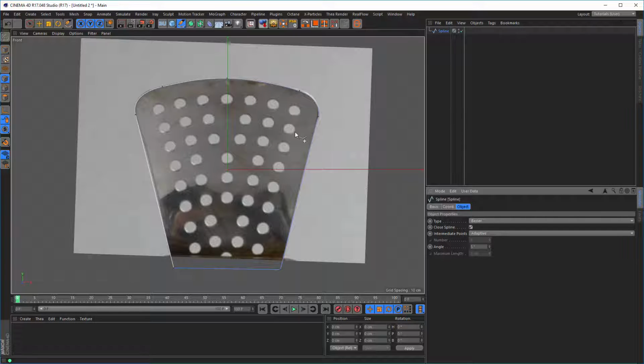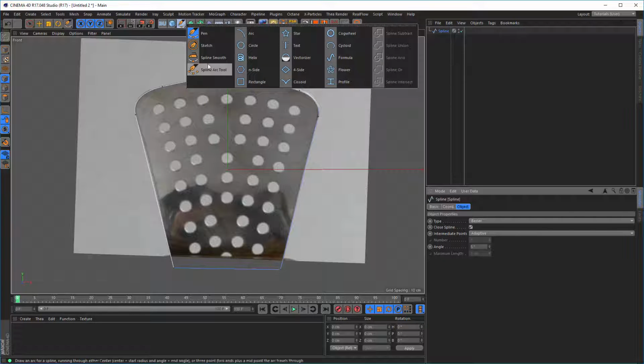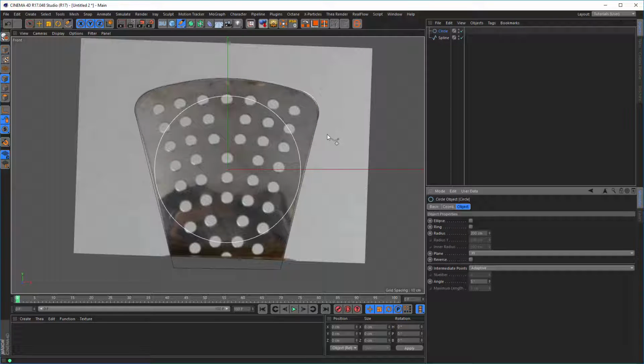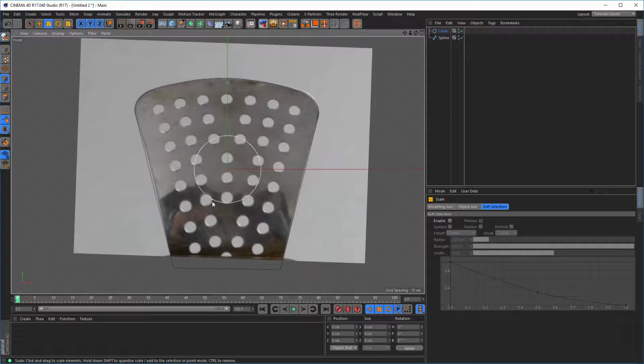Next thing is I need these holes, of course, and we don't have many holes, so we don't have to work with the cloner or something else. Just make holes. It's the fastest way for this. Make a circle spline, T for scale. Let's look. Yeah, that's about the size. Then here, E for moving the thing. I need my axis. So just drag it here, one.